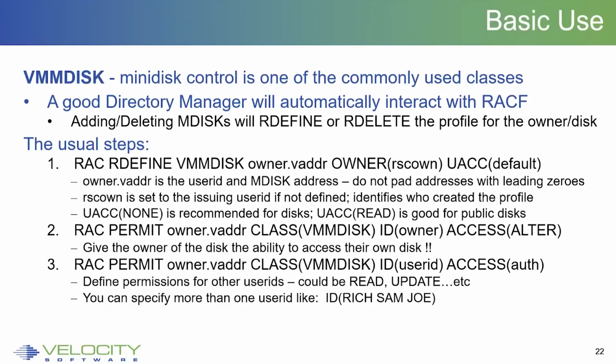Then the next step would be optionally to provide access to other people, to other user IDs, to be able to read or update or whatever the case may be. And if you have to or want to, you can specify more than one user ID in the ID option. So you can just separate them by spaces.